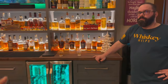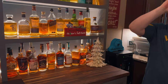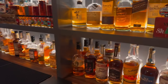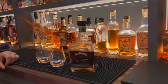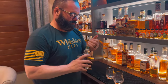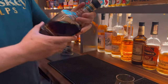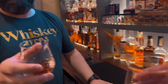So I want to have a drink with you. You're a little bit low there. I want to have a drink of something that you absolutely love, and I want to drink it together with you here on camera. I've got a good one for such an occasion. So let's break out a little Jack Daniel's Twice Barreled. Wow. That's this year's release, right? That's the '23 release, yes. Well, we're breaking out some good stuff then. I'm not saying that this wasn't good, by the way. It's all good. That's the problem. Exactly. And what's the proof on that? This one is actually only 100 proof. Oh, okay. Perfect. Only, I say, but. I know, right? Cheers. Cheers.